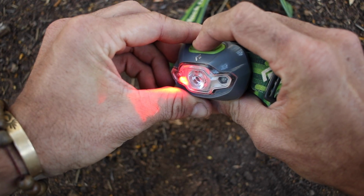So those are all the positives that I feel about this, but what are some of the negatives about carrying a flashlight? Well, number one, it doesn't have a red light. And in the past, you've heard me say I love the red light on a headlamp because if I'm in my tent at night and I'm reading, the red light is much better for that. If I'm out on a trail like the Appalachian Trail and I'm coming into a shelter late, I can turn on my red light and not disturb anybody. And the red light doesn't take as much power. So that is one downfall of the flashlight. It has no red light setting.